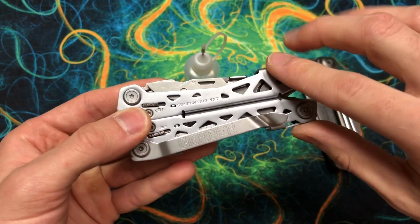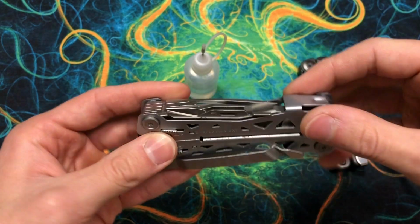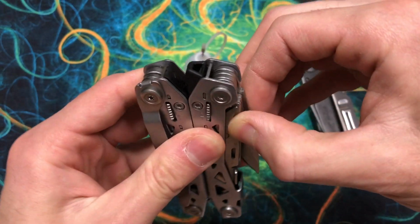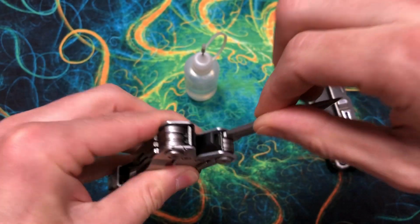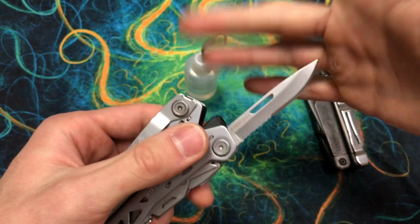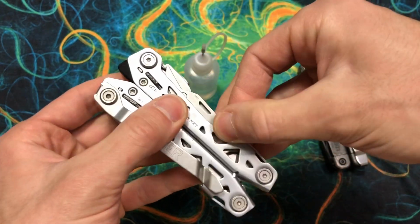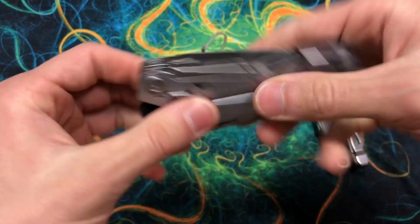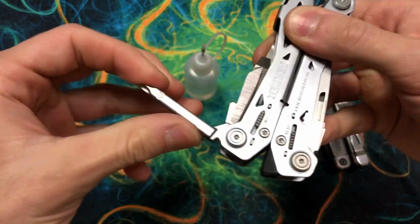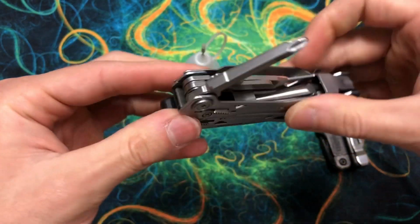The first main point is going to be lubrication. You want to lubricate the tool at the pivot points specifically. So right here, right where all the tools rotate around and interact with a lock, or depending on the tool, just a slip mechanism. This is where you're going to get the most binding and seizing of the tools. That is the case here with my Phillips driver and my awl and my file.